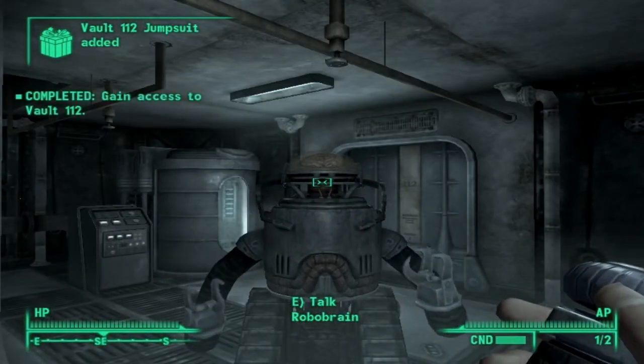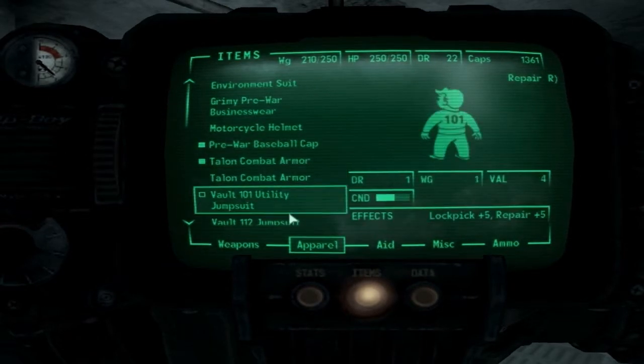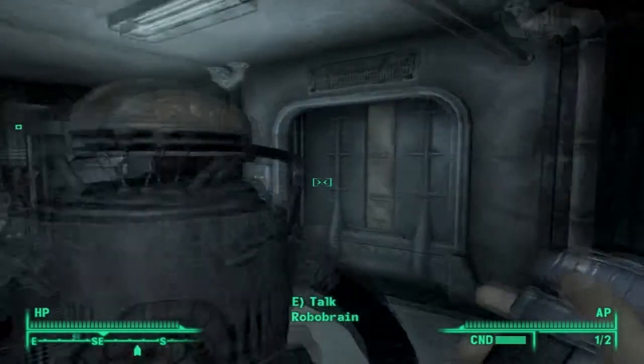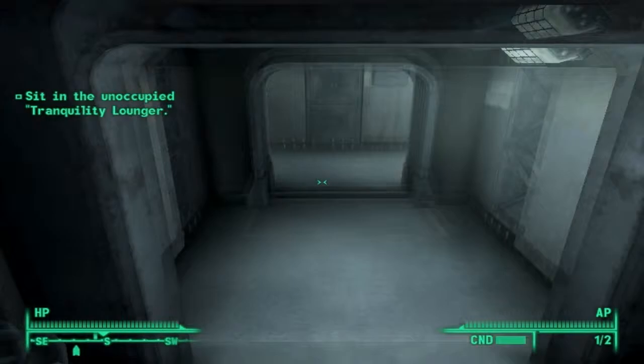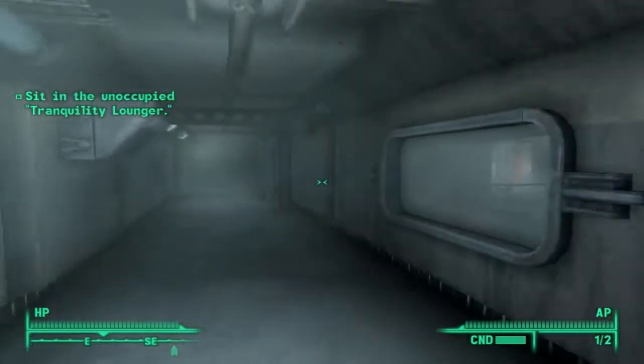Please find the nearest Tranquility. Right, so let's put this on, then. That one. Tranquility Lounger, and be seated. Okay, let's go. They're not hostile, so I can put that away. There we go. I remember this.